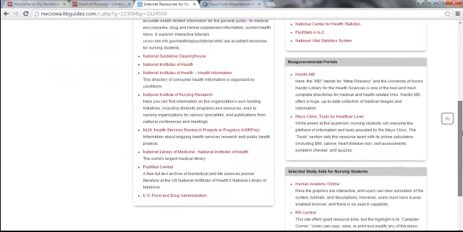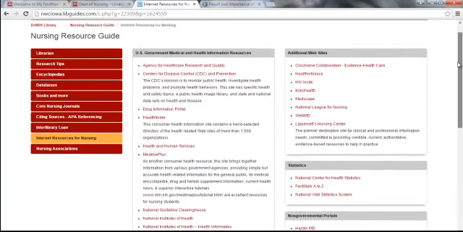One of the things to think about if you're going to be using information off one of these websites, we strongly encourage the use because a lot of times this has the most recent information, but they are not able to cite the information for you in APA format. So this is where your Noodle Tools account would come in very handy, because in Noodle Tools, it will walk you through how to reference a web page or a web-based article in this way. And so it can be very helpful, especially in this area.